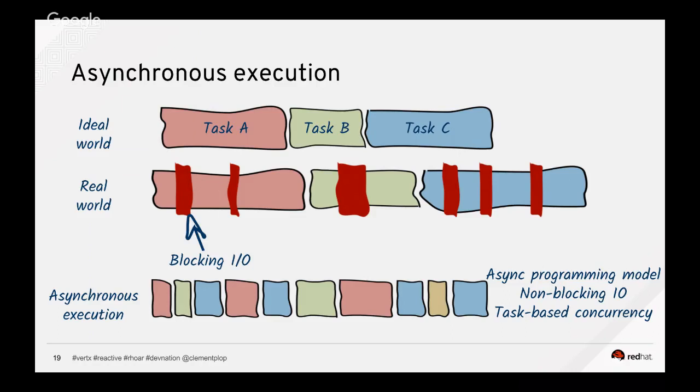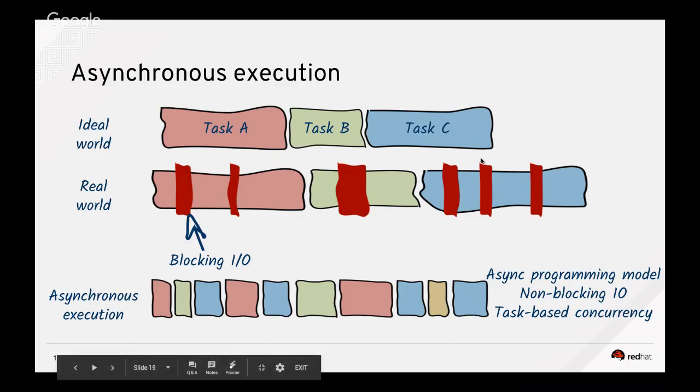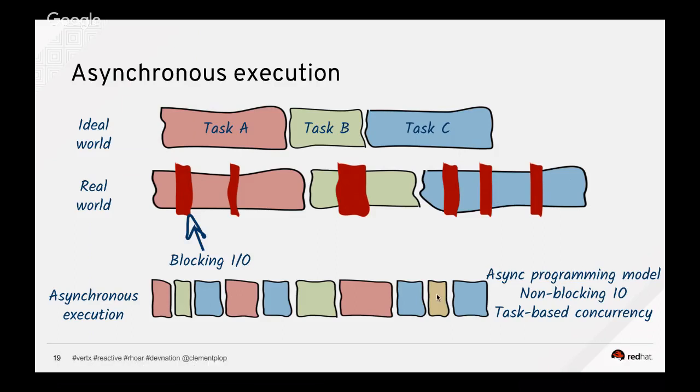So the asynchronous execution model is a bit different. You say, okay, we're not going to wait. But as soon as we have to wait, we will try to switch to another task that can make progress. And when we can't make progress anymore, then we will switch to another task. And maybe when we can't make progress anymore on that task, we can switch back to the first one because we finally got an answer. So instead of explicitly waiting, we will try to always stay busy. Because of this, we are back to exactly the same time. We even get some free time here to do something else.